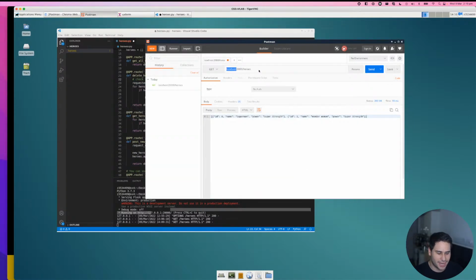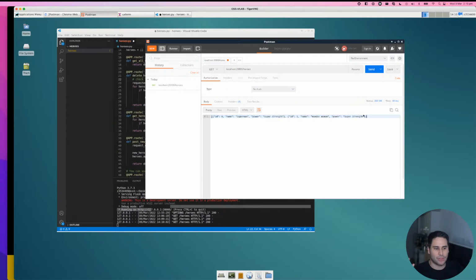So I can just plug that in here. I click send and I get back my response. And everything that we spoke about yesterday with Postman and everything that I'll talk about today will just work. So if you prefer to use VLAB, you can go ahead and just use this handy Chrome extension. They have marked it as deprecated, so I don't know how long it'll work for, but for now it'll be good enough.